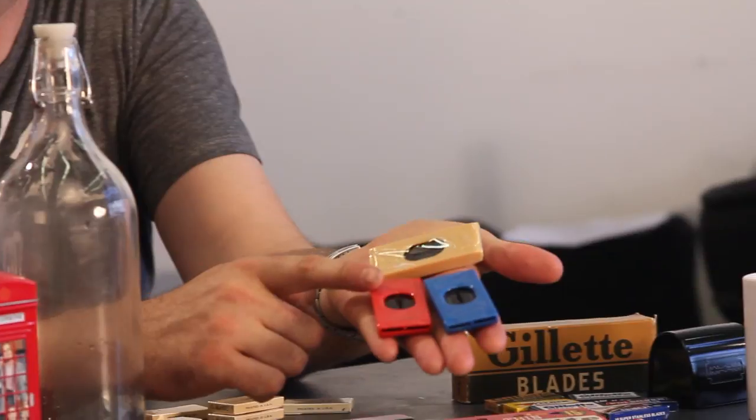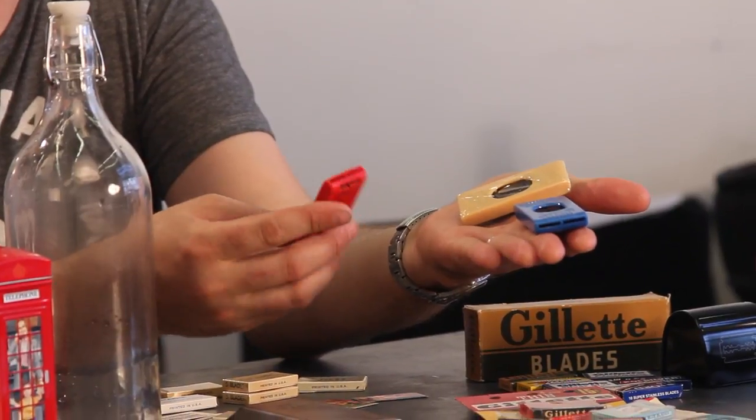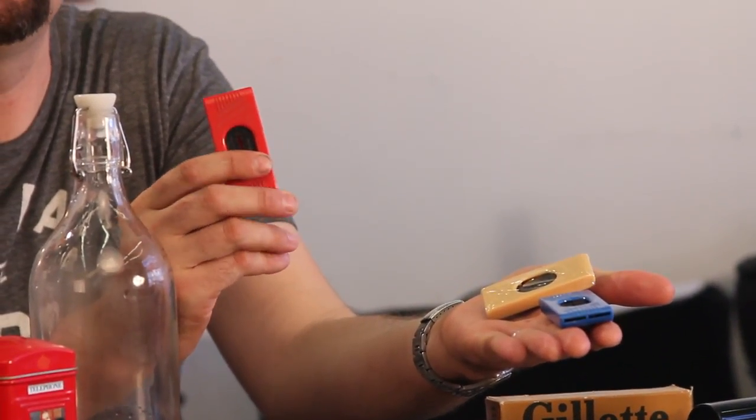Some of them are real collectibles though. One of the cool things you can do with vintage blades is collect them. We did an episode a while back about dispensers — this is a whole category of collecting blades. This is a really cool demonstrator pack. When this technology came out for loading blades with this mechanism, this was the one the salesman would take and show how it worked to the storekeeper. It's pretty collectible. And it does say 'Demonstrator' on it.